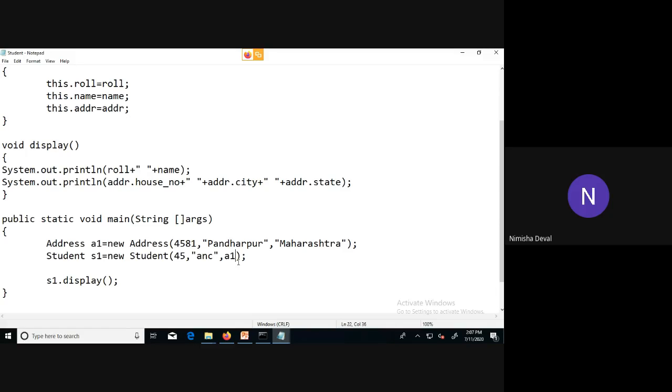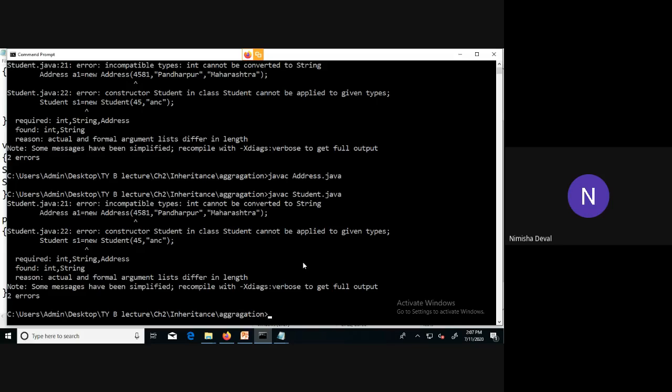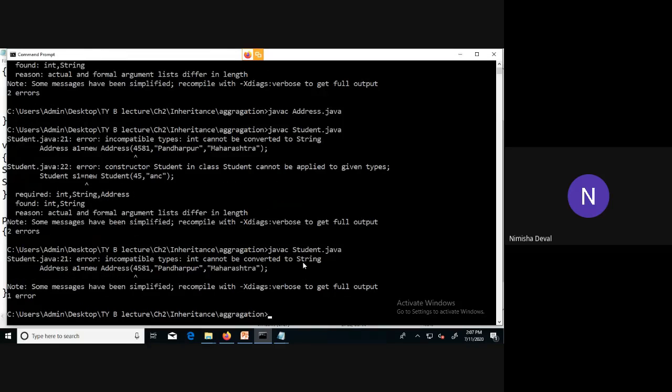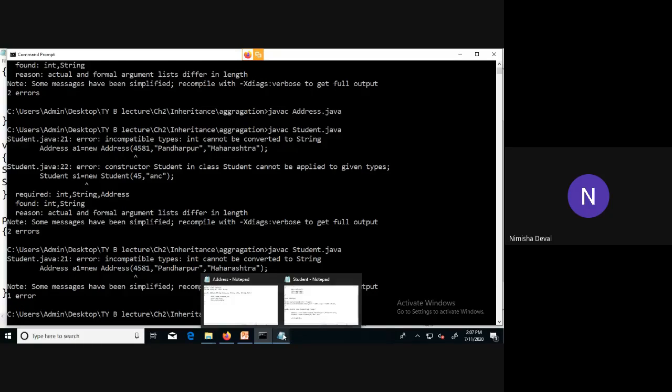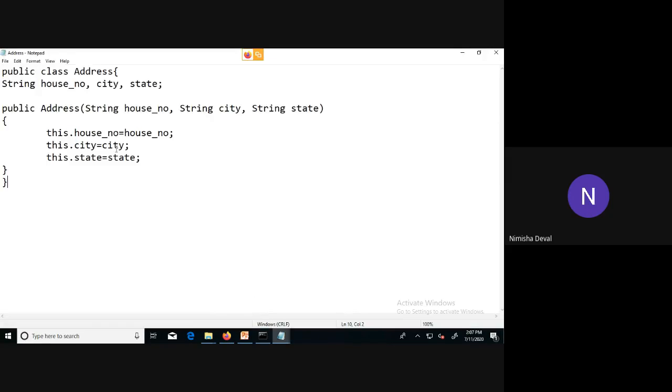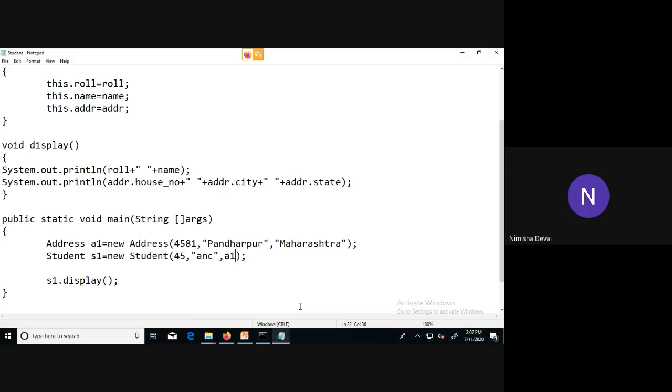By mistake I have not written it over here, that's why it is having one error. Now I will compile it. Okay, now see, it is showing me an error like house number. So whenever you declare house number in the format of a string, you have to provide it in double quotes. Otherwise, you can declare it as an integer.